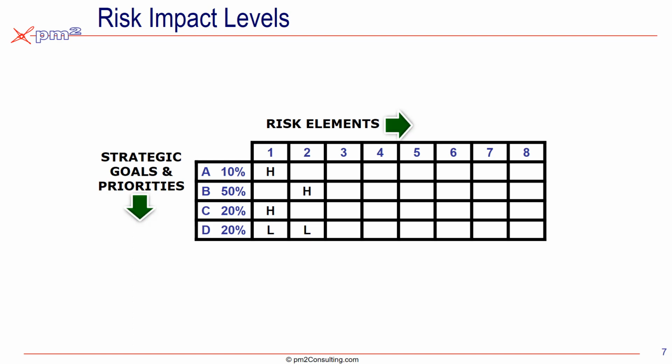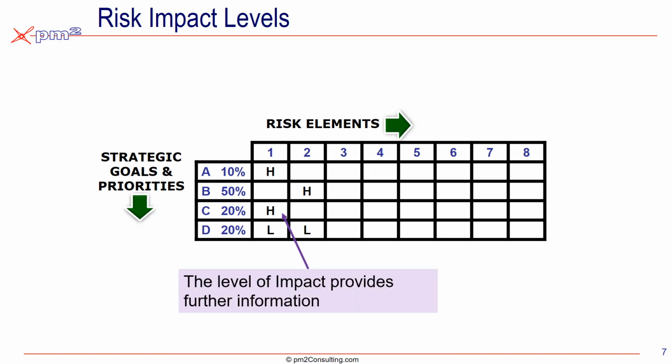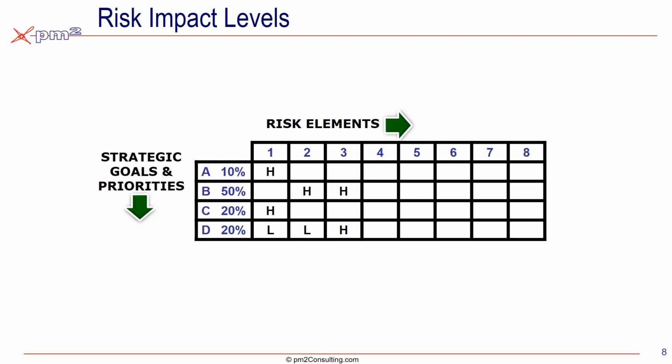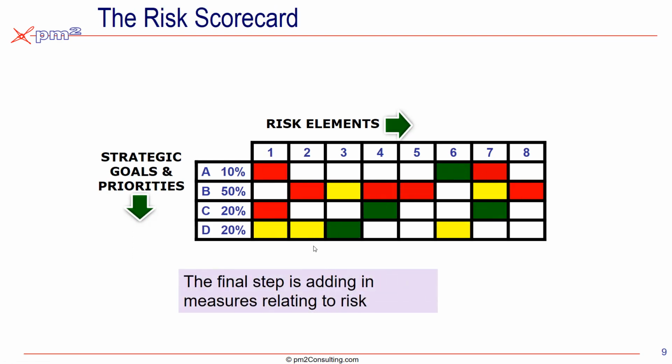So now if we add in another risk, we'll say risk 3. Which risk is actually impacting us more right now is risk 3. It also impacts 70% of the strategy, but because it has a high impact here, whereas number 2 has a low impact. So again, by using impact and eventually likelihood, we can scale our risks.